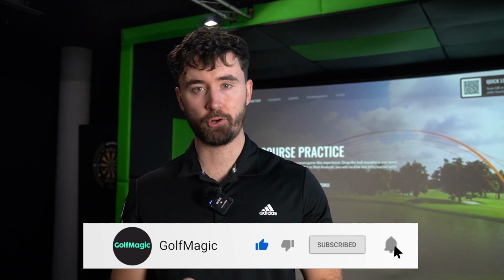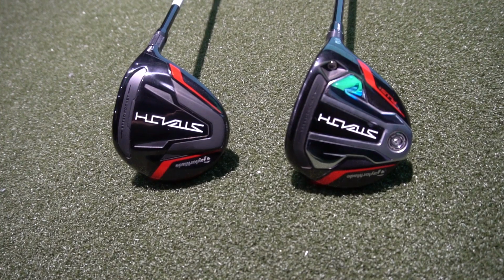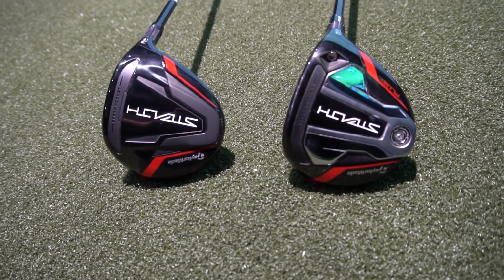Today you join me at King's Golf in East Grinstead, where I'm going to be reviewing the brand new TaylorMade Stealth fairway woods. If you haven't seen our initial review of the drivers, we were very, very impressed. Let's see if the fairway woods can actually keep up with the drivers.